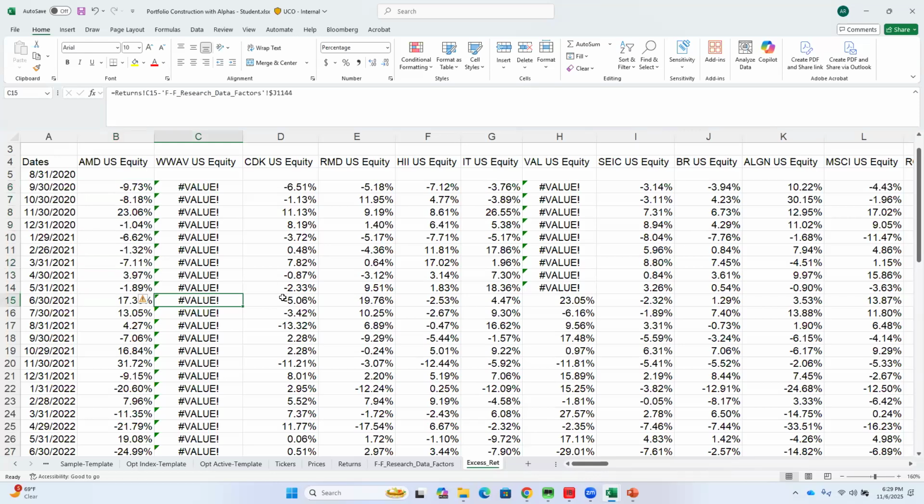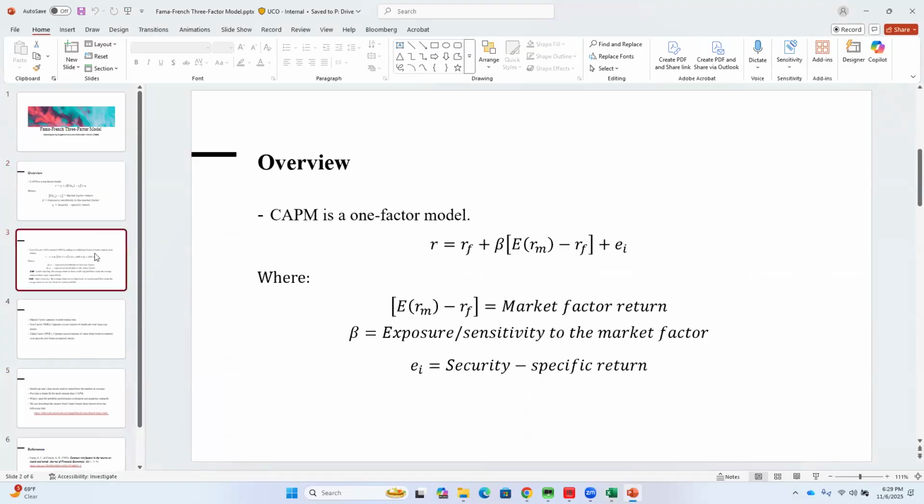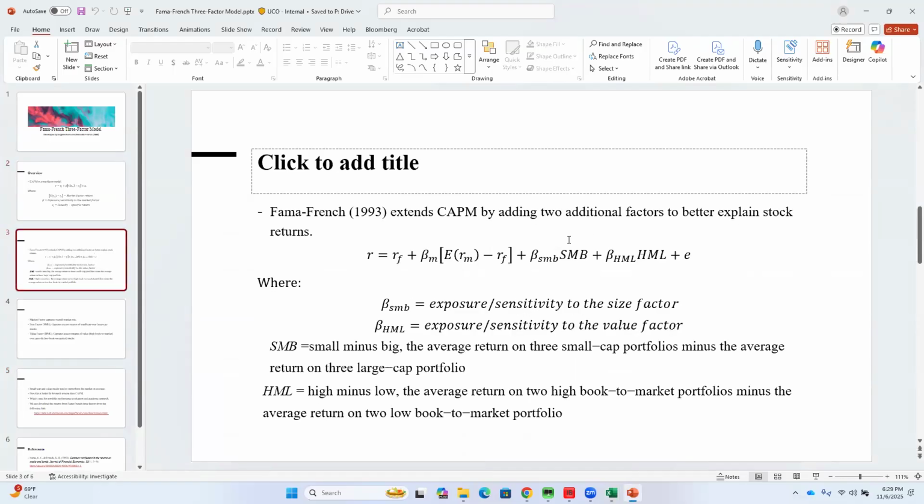Now our step is to estimate this model. We need to find out these average values of beta of each stock. You remember these betas are called factor exposure, right?